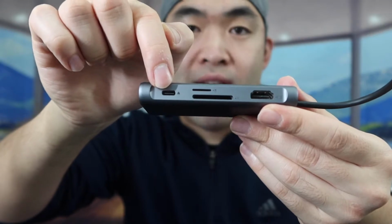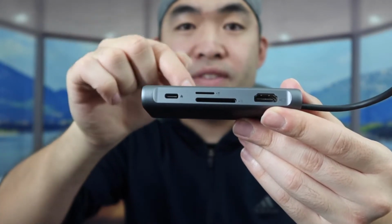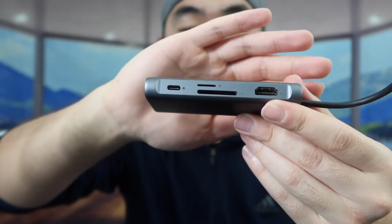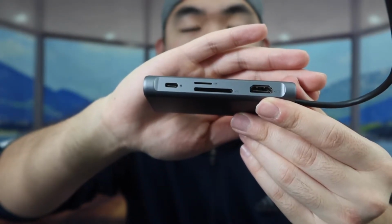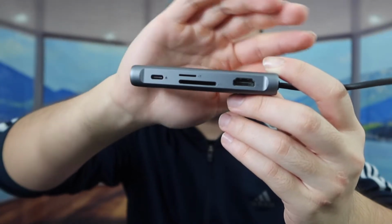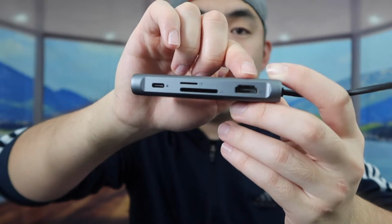And right here, we do have a USB-C option, where you can definitely use the power delivery on here. You can definitely get the fastest charging speed on here. And they mentioned for this USB-C option, it supports up to 100 watts in terms of the input charging. But if you guys want to use it for output, it can support up to 85 watts. In terms of the HDMI option on here, they mentioned how it actually supports up to 4K video if you guys want to use the option available, which is pretty cool.